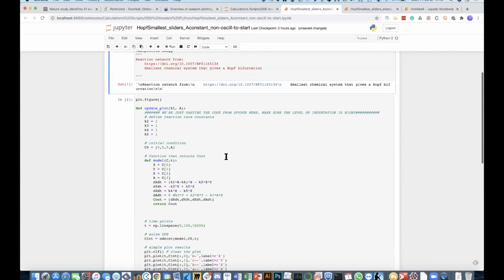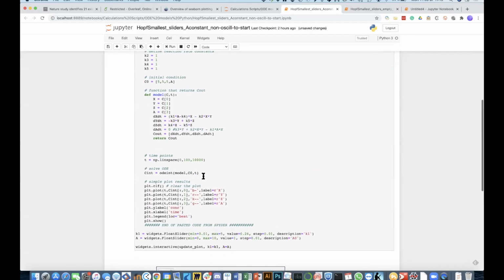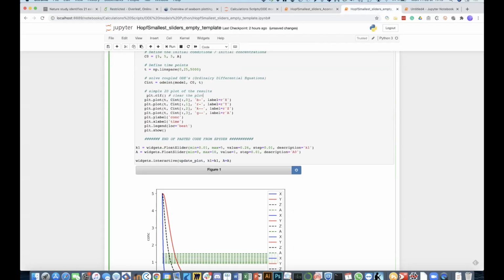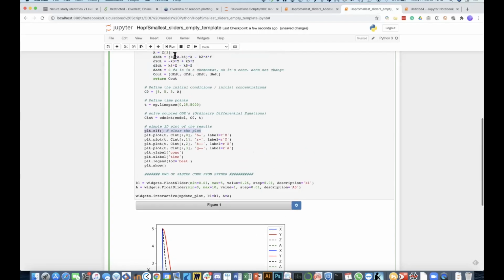So, PLT.CLF, yeah, we need this: plt.clf, so clear the plot. Let's put that just in front of where I start the plotting. I put this, plt.clf, save this, because that's going to clear the plot instead of putting 100 plots on top of each other. So press again, run.